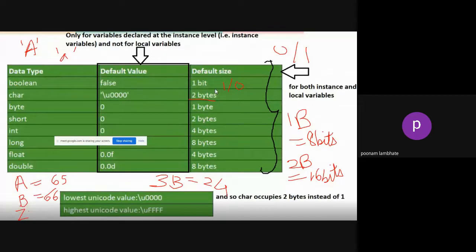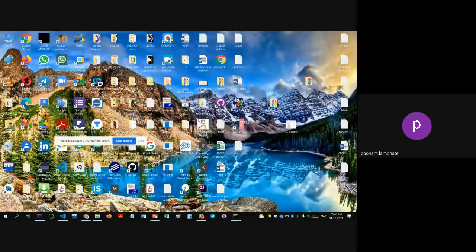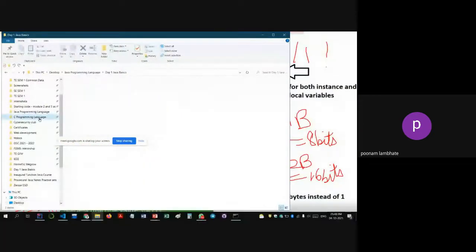And so on, you go up to Z, which is 90. Similarly, you have it for small a up to small z. So each and every letter has its ASCII code. Similarly, question mark has its own ASCII code, exclamation mark has its own ASCII code, and so on. If I want to show you the different ASCII codes, just give me a minute. I need to open it.